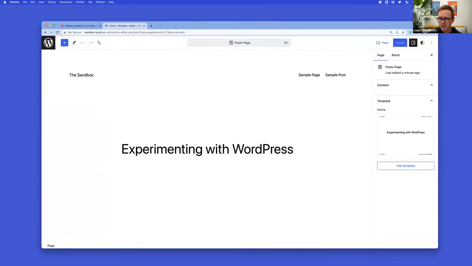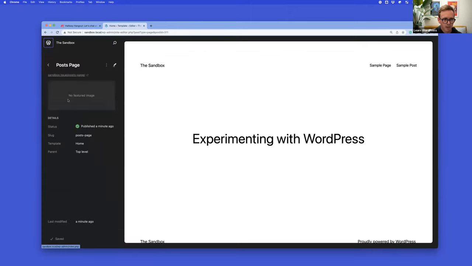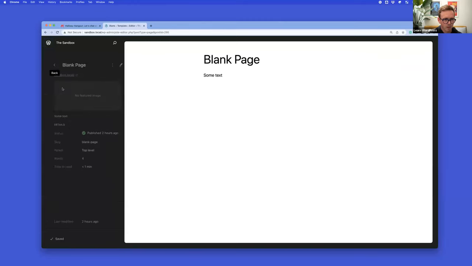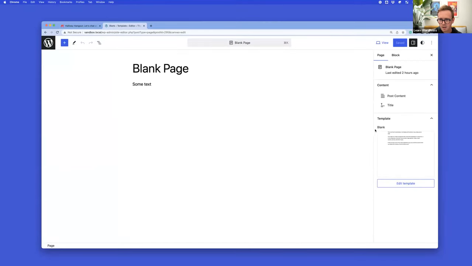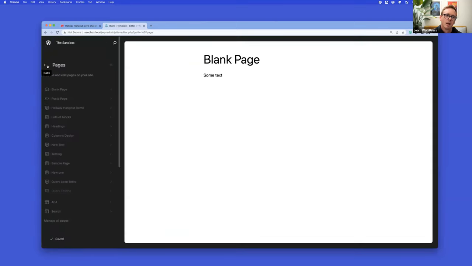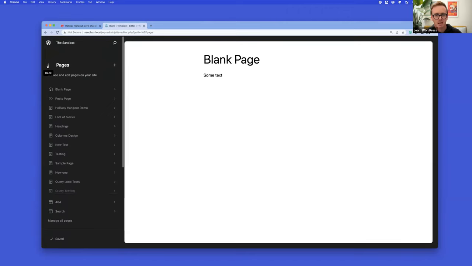Again, if we click on posts, okay. It's hard to tell, but here you see that it says the home. This is using the home template. Or if I click back over here on blank page, this is using the blank template because that's what I had set up there. Anyway, a little tricky to understand. How we surface this information and make it clear is going to be a big thing. This actually came up in the call for testing. So you'll notice little things here and there related to how these pages work throughout your site.